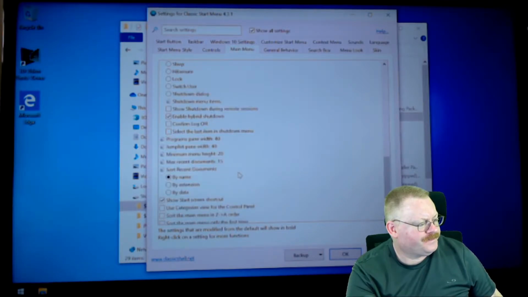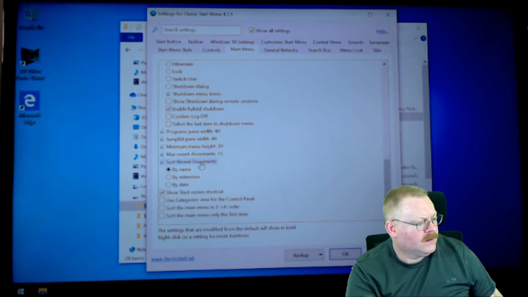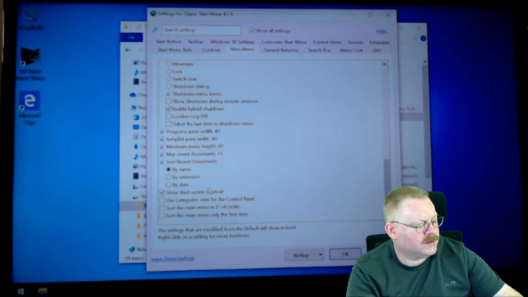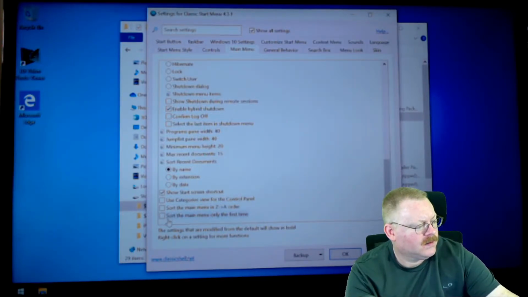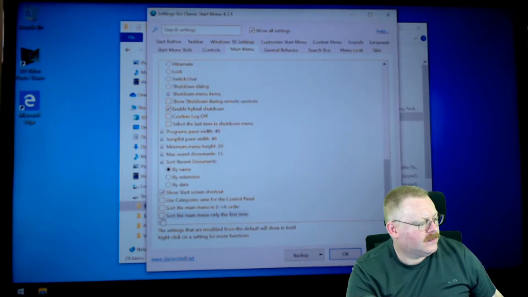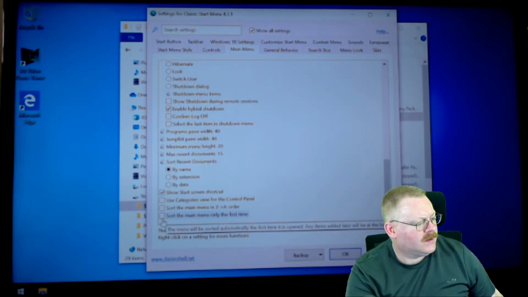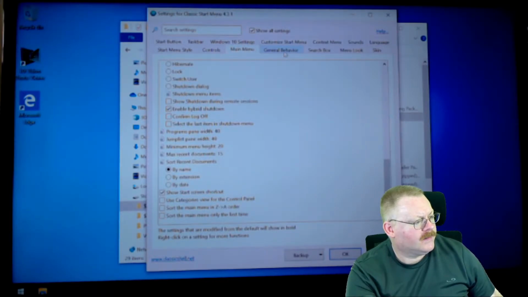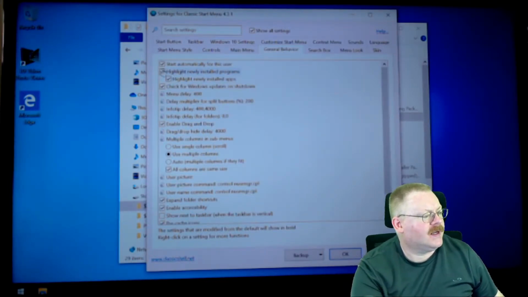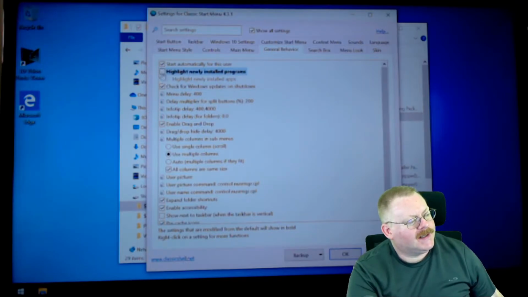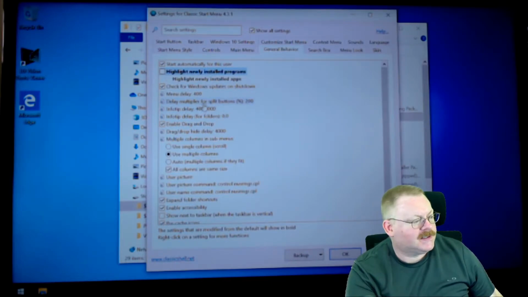Okay, sort recent documents by name. Show start screen shortcut. Okay, general behavior, there we go. We don't want to highlight newly installed stuff. That's such a useless feature.